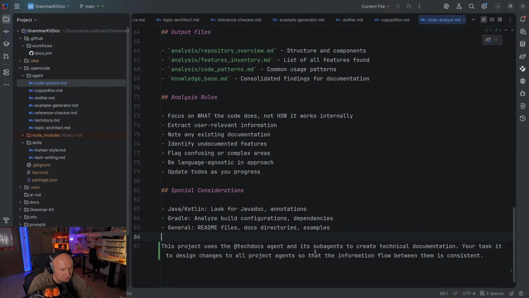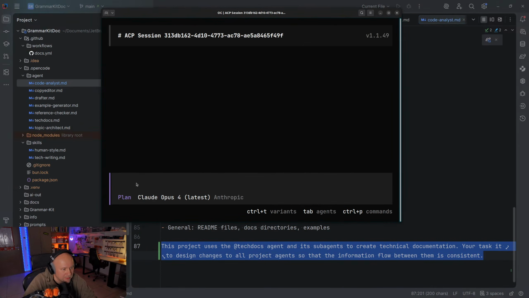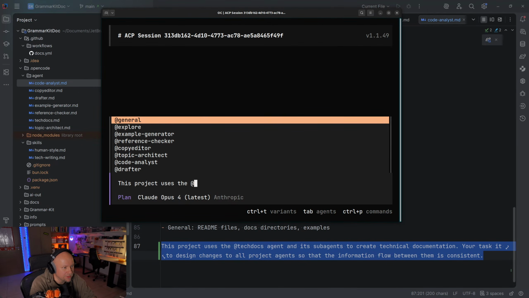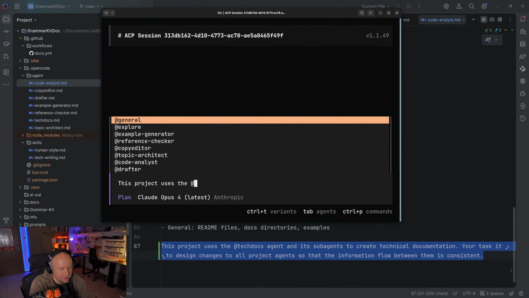Go here. Mark that now. Like this. And oh, middle mouse doesn't work here. It usually works. Okay, so we have to write it again. This project uses the, I think I can call the example generator reference checker, but I can't call the main agents like that.